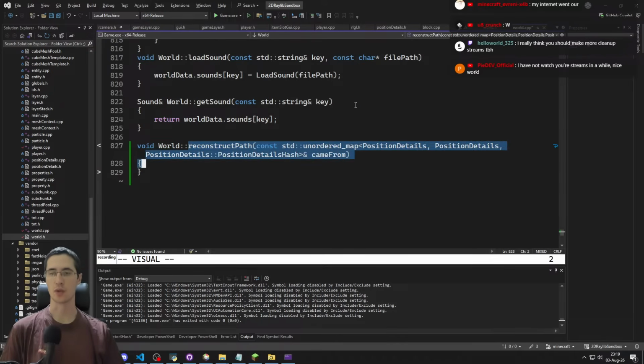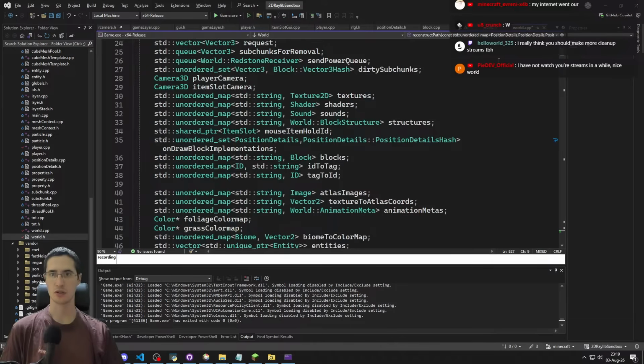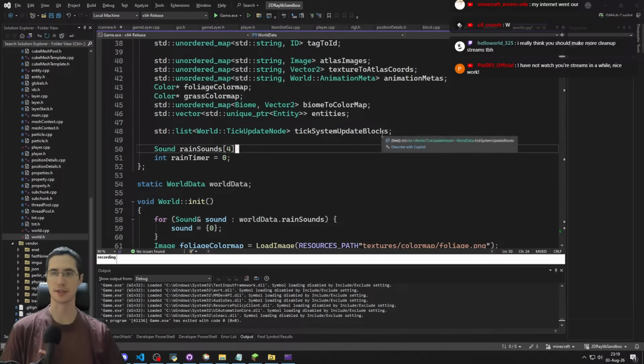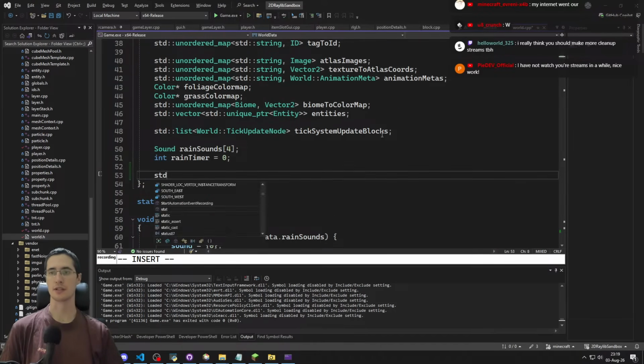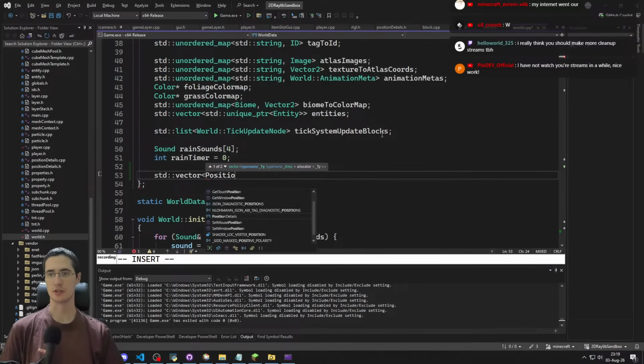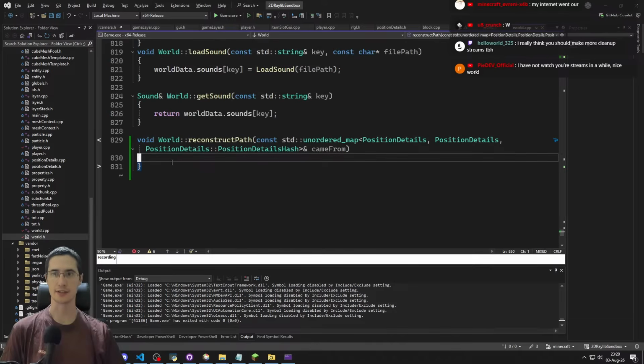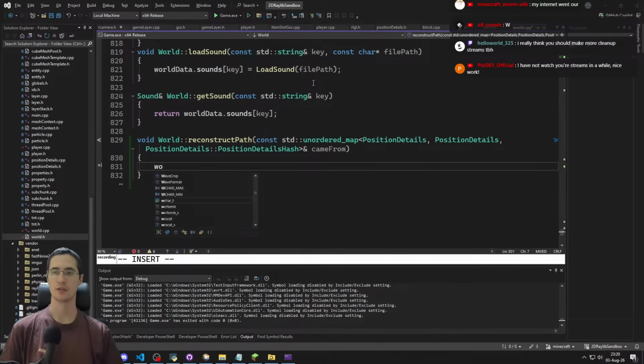And we need to implement it. The way I want it implemented is inside of the world data. I'll have a vector of position details, current path. I'll clear it every time.